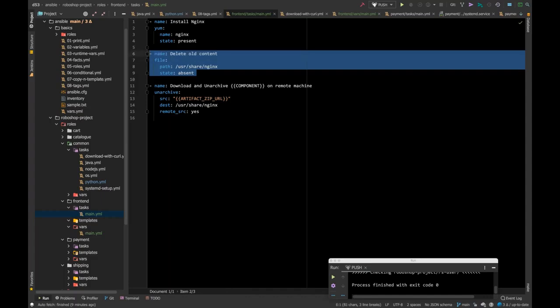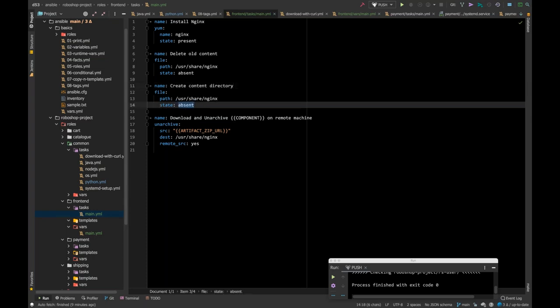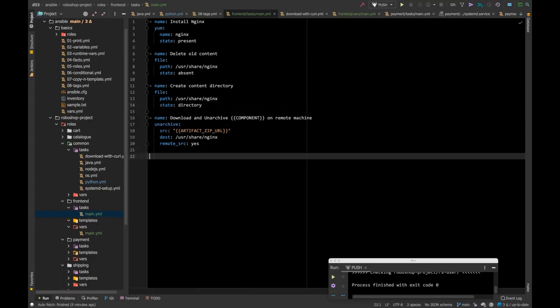And the next one you're going to create is the content directory, and here is our share nginx. And the state is directory. It will create the directory, and you just extract that. Okay, done. So download and unarchive is okay.